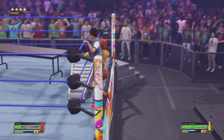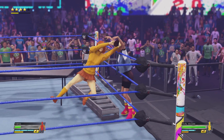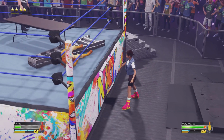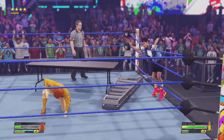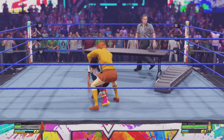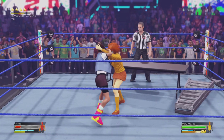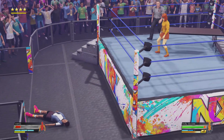Moves outside. What's the plan here? Across the top rope, all the way to the floor. With no countouts, there's nothing keeping her inside the ring. She goes under the ropes and back into the ring. Oh, costly error there. Oh, I had that well scouted. Inelegant exit, but if it works, it works.